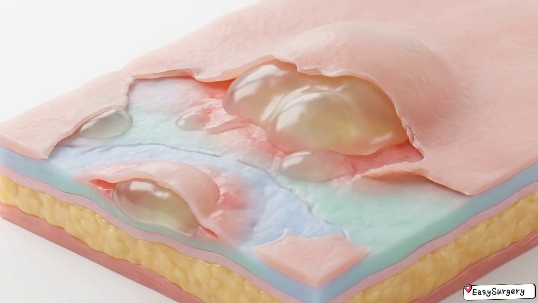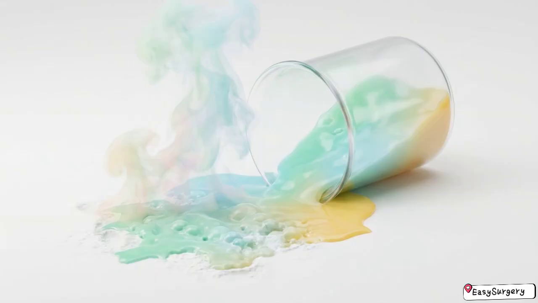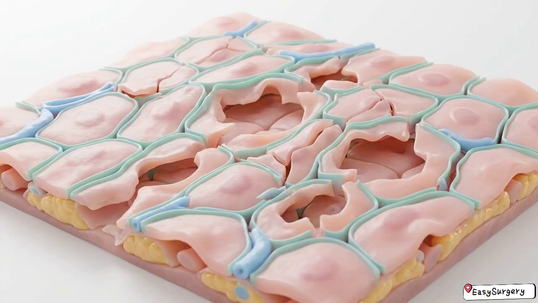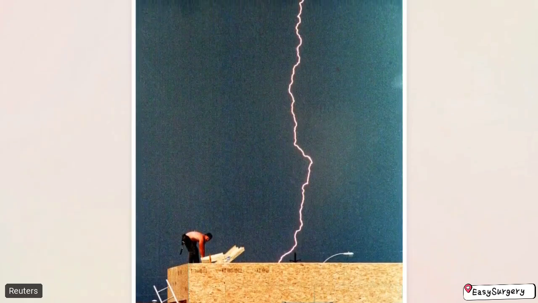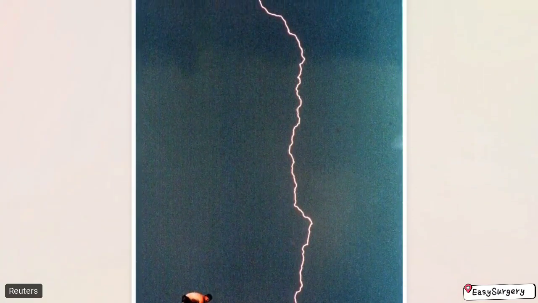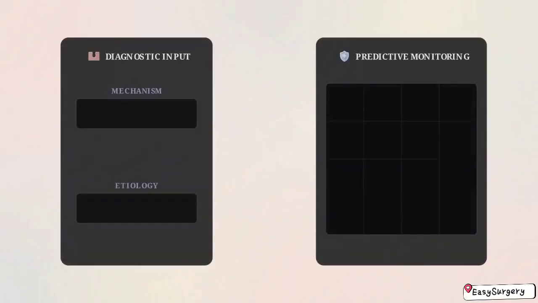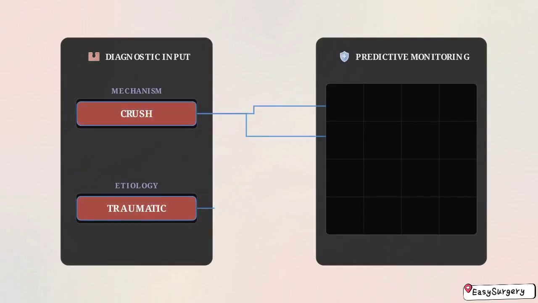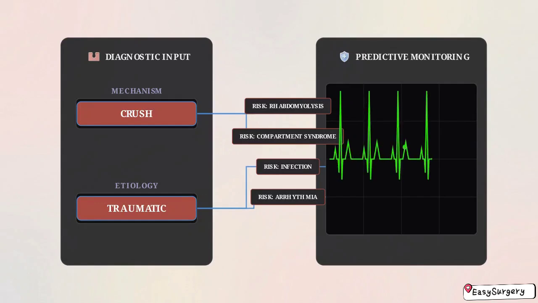Not all tissue damage requires physical impact. Etiologies also include thermal extremes, chemical acid or alkali exposures, and ionizing radiation destroying cellular regeneration. High-voltage electrical injuries, including lightning strikes, are particularly deceptive. The current causes extensive deep muscle necrosis and can trigger fatal cardiac arrhythmias instantly. By strictly identifying the exact etiology and mechanism of the insult from arrival, clinicians can map out these specific pathological complications before they appear on the patient's vitals monitor.